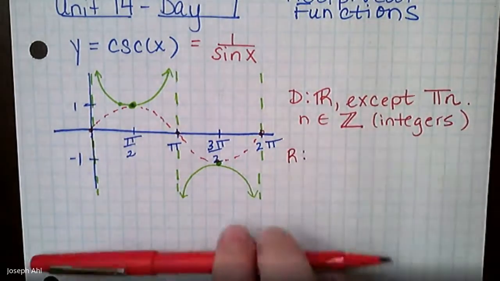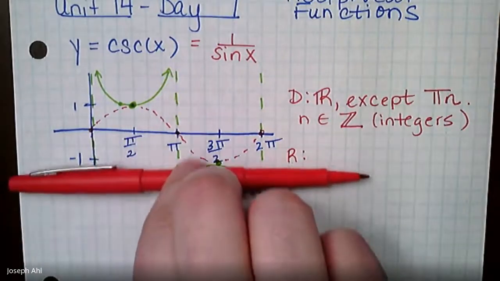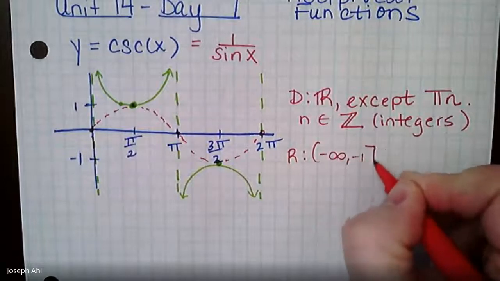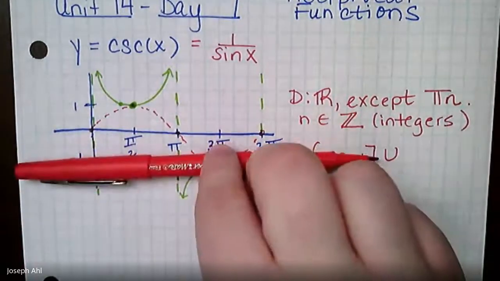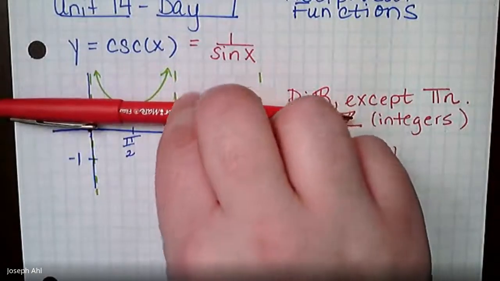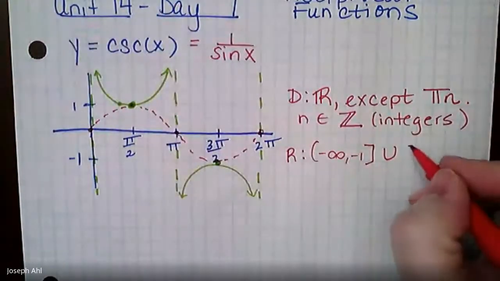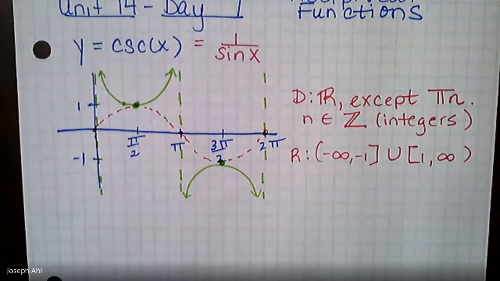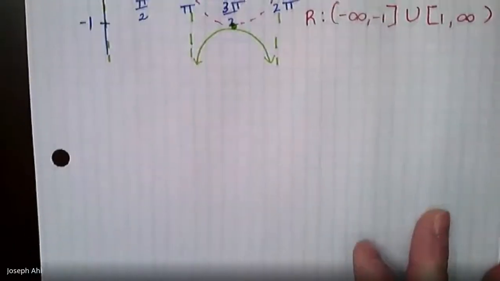Ranges should be a little bit easier for us. The range would be negative infinity to stop there at -1 for cosecant. And then notice how this entire block of sine is not included in the range, but then it picks up again from 1 to infinity. So that's the range of the graph of cosecant. So I just want to introduce you to that a little bit. That may not be a huge focus in the unit, but just thinking about domain and range for these graphs that start having some crazy looking asymptotes here.